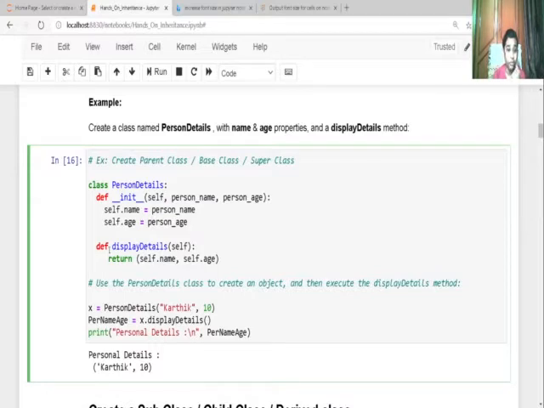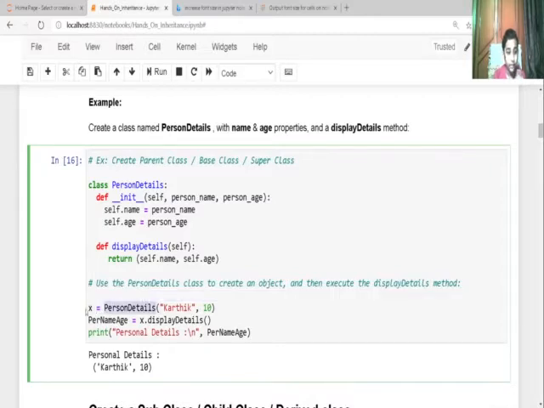I created a function named display details and used the self keyword on it. Return self.name, self.age. If you simply execute this without the return keyword, it won't output anything, so the return keyword returns it. Now I'm going to use the PersonDetails class to create an object that will execute the display details method. I give an object x, equals PersonDetails, that is the class.